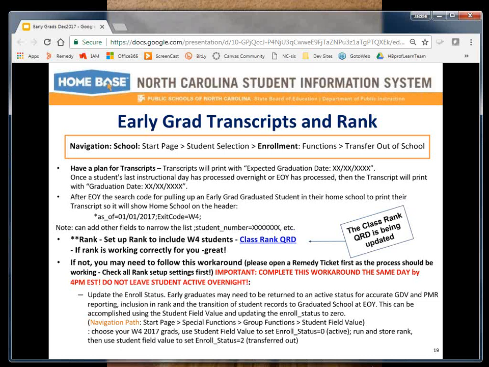You could also narrow that down if you want to add another combo to that search line and include a student number, if you have a student number that you're looking at specifically. So that gives you a way to search for students. That's only part of what the screen is talking about.